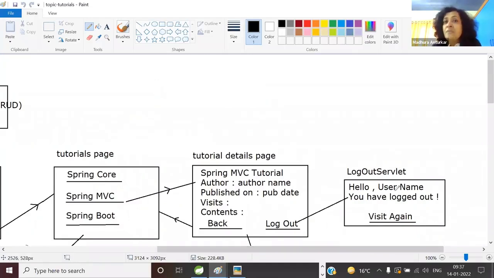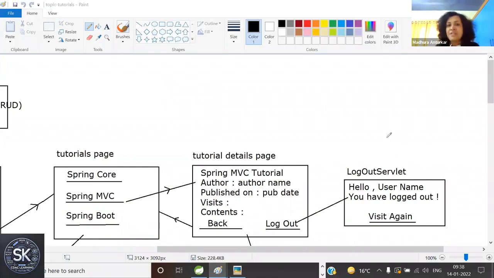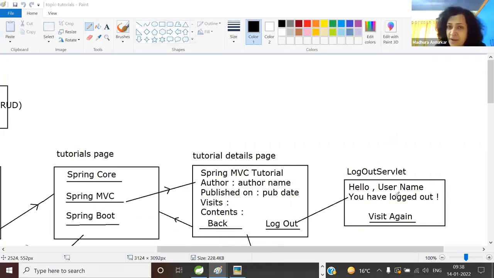So tell me, which method will you use for discarding the session here in the logout servlet? Easy question. Of course, invalidate. But you can't directly use invalidate. So first you'll get that session, HttpSession session equal to request.getSession, then session.invalidate, and we'll confirm whether everything works fine. All clear? Everyone is clear about what I'm saying? Okay, so let's give it a try.